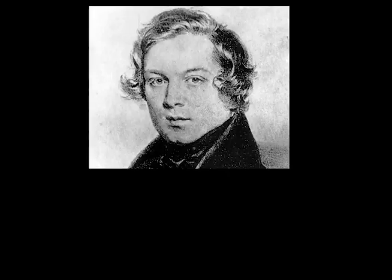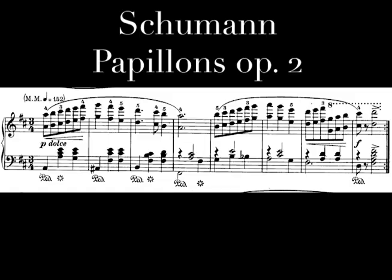But the one above all that Granados probably had in mind was Schumann's Opus 2, which is called Papillon. Papillon is French for butterflies, and the piece is a series of mostly waltzes that are supposed to paint a ballroom scene from a German romantic novel by Jean-Paul Richter. So Papillon also starts with a waltz that is strikingly similar to the first waltz in the Valses Poéticos.